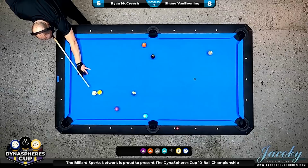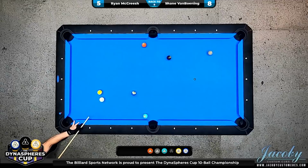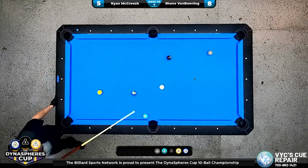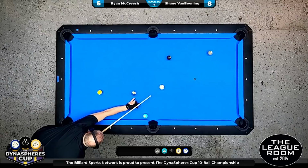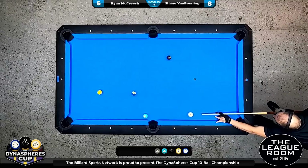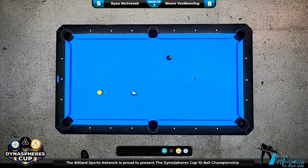Wow, what a shot there by McCreesh. And this is why Van Boning wanted to close this out, because Ryan is coming on strong here. He starts finding a gear, and then all of a sudden you make one mistake, and three racks are changing the score line, and he definitely wants to close this one out. Dirk, I can tell you right now, there's no action going on. Almost everybody is crowded around this arena. Oh no, he doesn't want this to happen. Look at this. Oh no. He draws it right into the pocket.